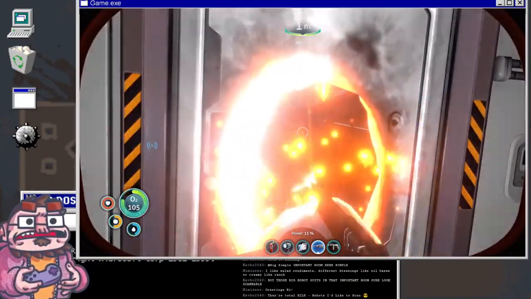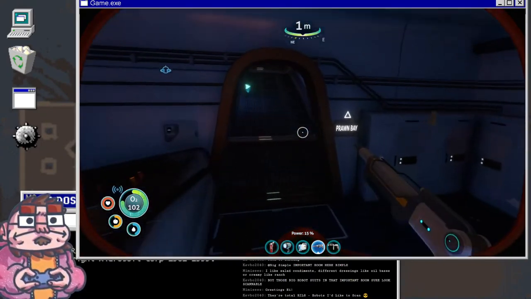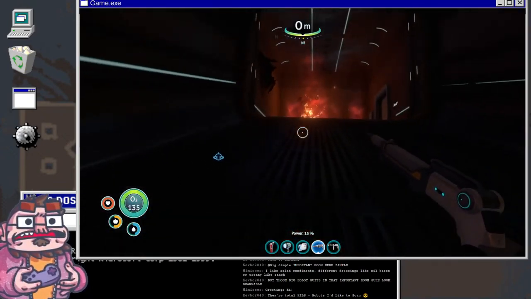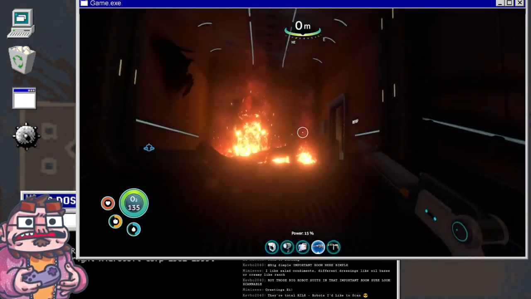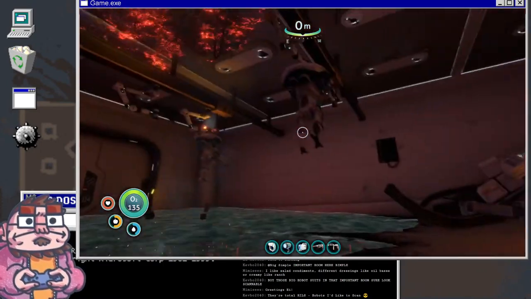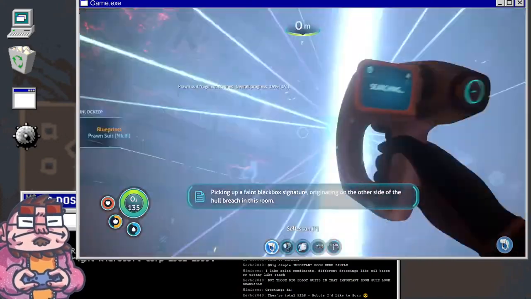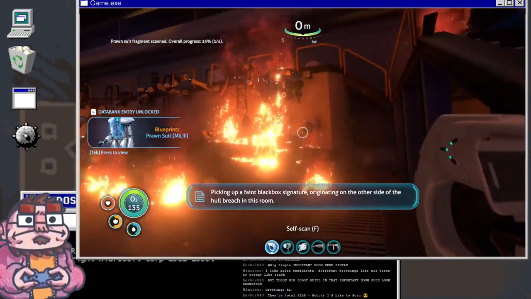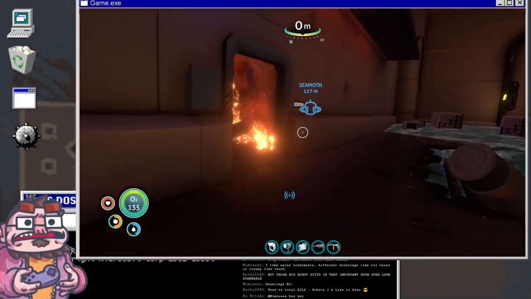Those big robot suits in that important room sure look scannable. Thank you for the subtle hint. I appreciate that. Let me just pull out my scanning tool. Picking up a faint black box signature originating on the other side of the hull breach in this room. Okay. I assume that's all I need to do.